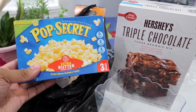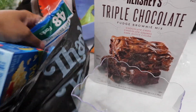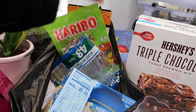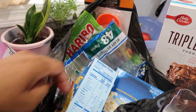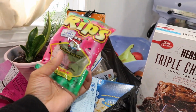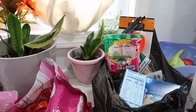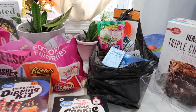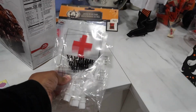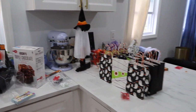I'm gonna make these, and I'm gonna put red chocolate all over it. I'm gonna make the green drinks and put some gummies in them. These are some extra candy. I'm gonna put them somewhere. And then I have bought some Jell-O, and I'm gonna put the Jell-Os in here and put them in the freezer. Is what we have going on right now.